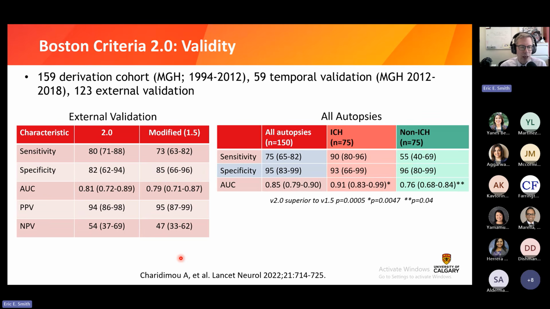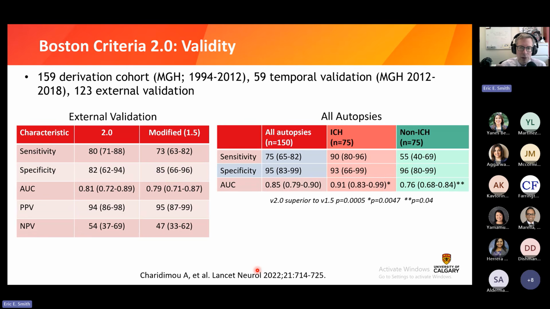And the challenge partly is that the hemorrhagic manifestations are a late manifestation of CAA, that CAA can build up and be present in the system before you begin to get hemorrhages or multiple hemorrhages. And so that's why the negative predictive value is not as high as the positive predictive value. Compared to the prior criteria, there's been some enhancement of the sensitivity from 73 to 80%, with overall relative preservation of the specificity, with only a mild decrease from 85 to 82%. So we think the new criteria have enhanced the sensitivity somewhat while essentially preserving the specificity.